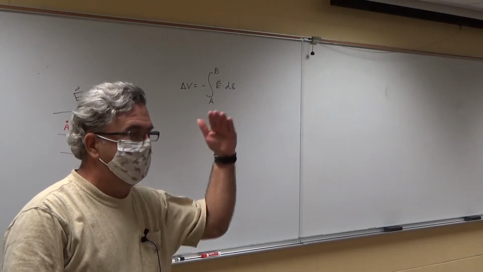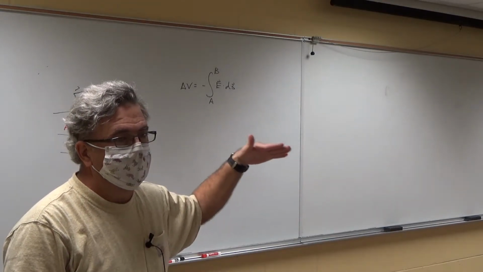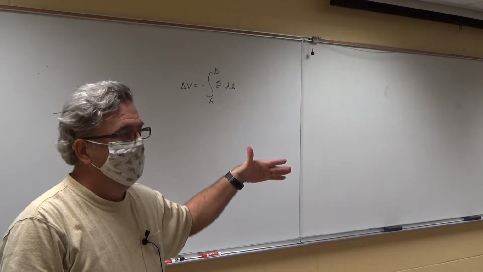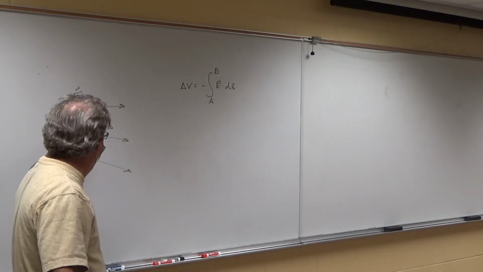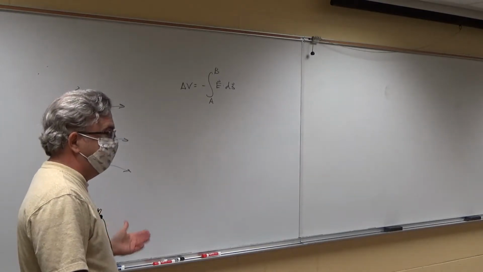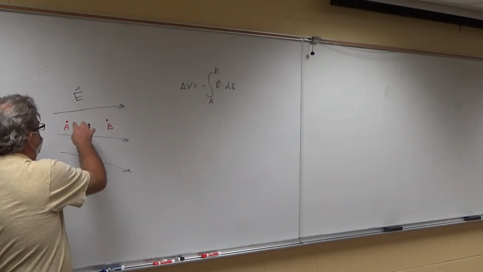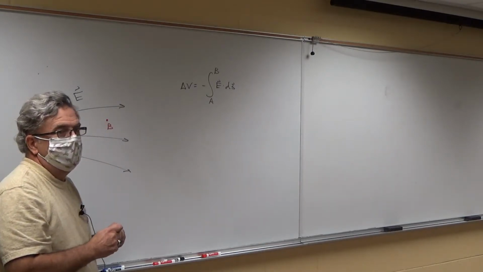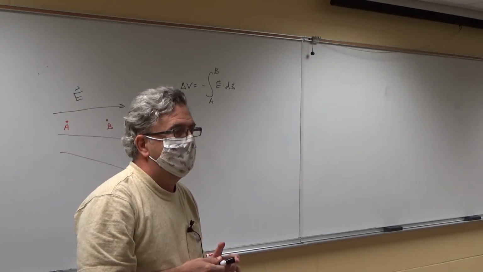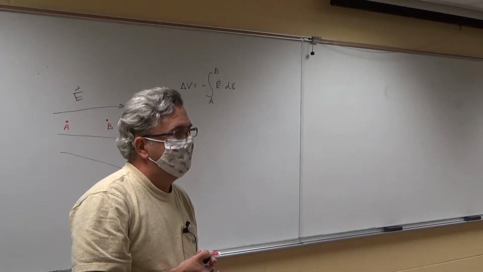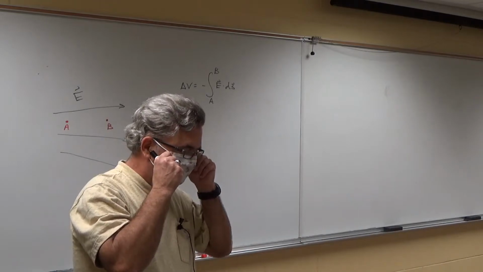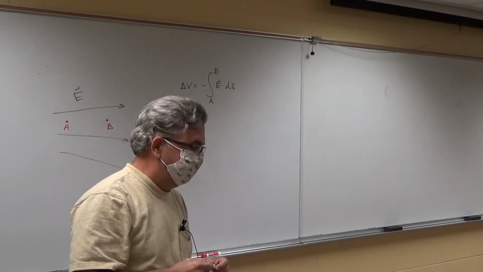It gives you the component of a vector in the direction of another vector. Okay? So in moving from A to B, you sum it up. You sum up how much field did I traverse in going from A to B? It's E dot ds. That's the change in potential.